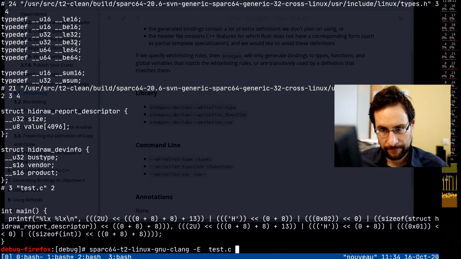Darn. Well, the cross-compiler would know the layout of all this stuff.